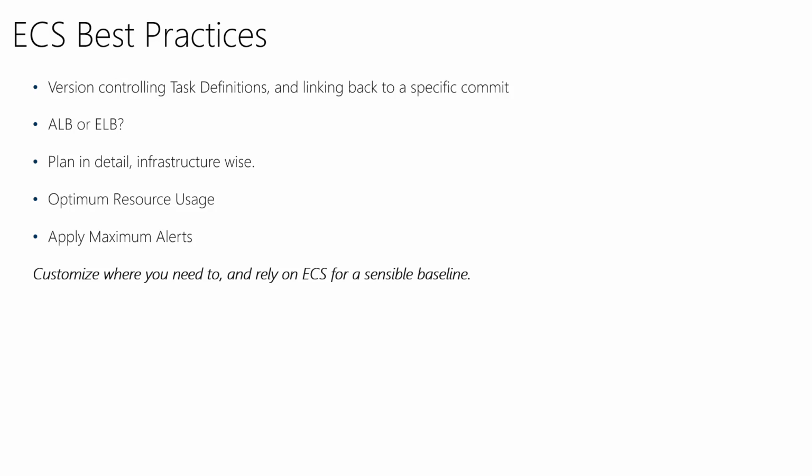So keeping all this in mind, if we follow these best practices, we'll have a good containerized application for our product.